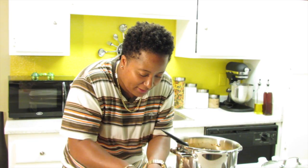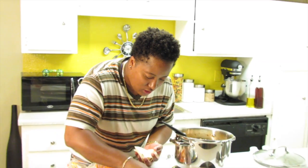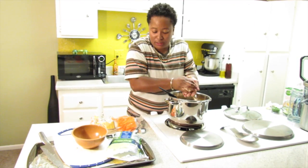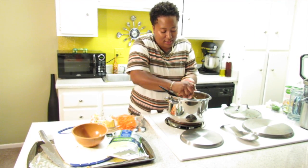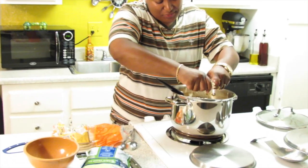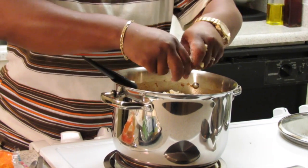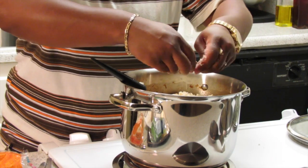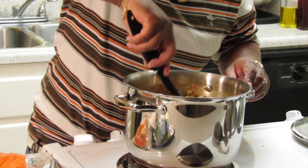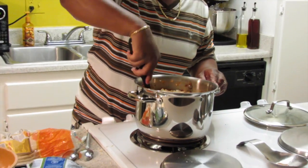So I'm going to pick up the other half of my broken up tortillas that I probably shouldn't have smashed prematurely, but it's okay. I'll clean it. Oh yeah. Just get in here, mush it all together. Mushy, mushy, mushy. It's okay if there's some big pieces. It makes it authentic, makes it homemade. Then it most likely will dissolve, so nobody will know. So we're going to stir this up. Oh, it's my favorite part because I know that, okay, in about 15 minutes I'm about to eat soup.